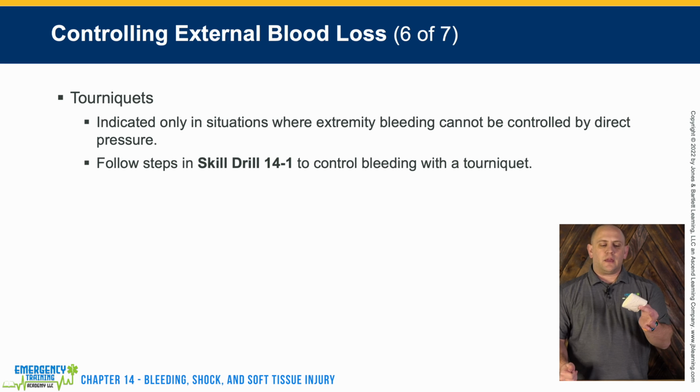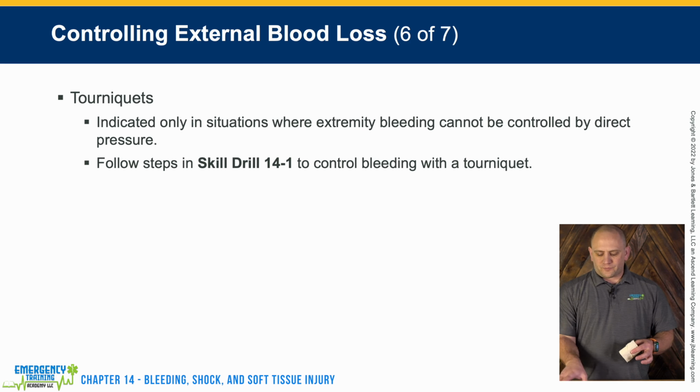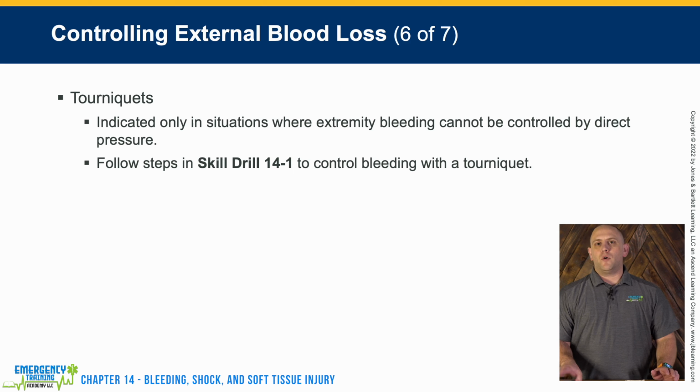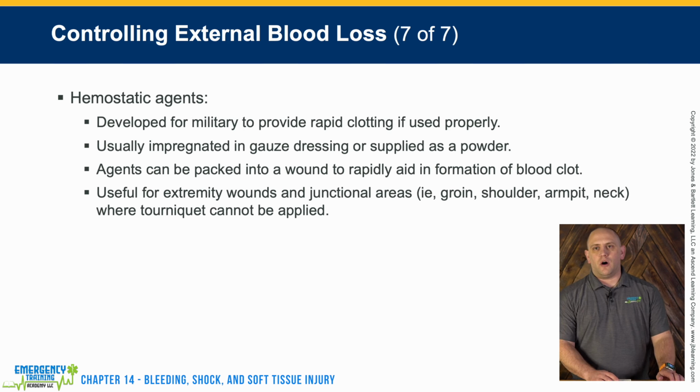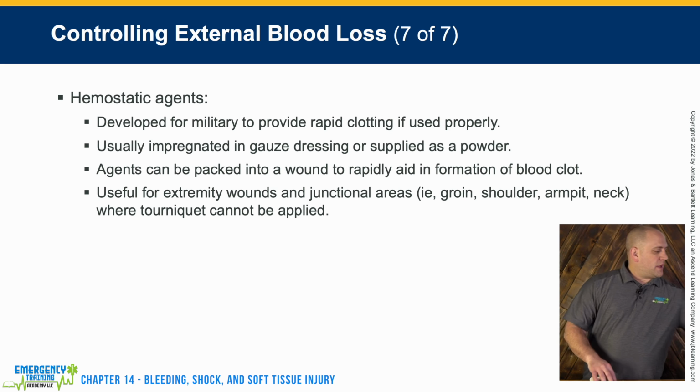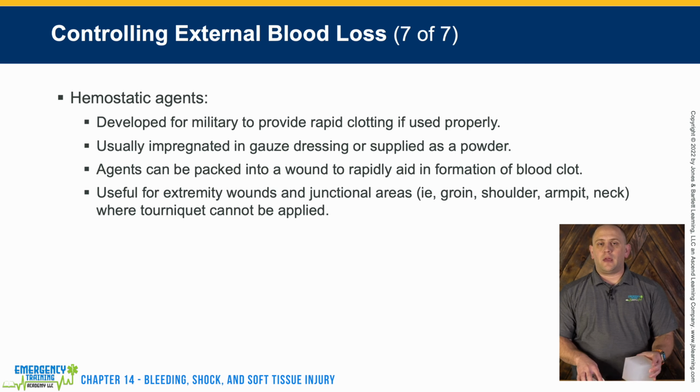You're going to see it comes in a gauze. This is generally impregnated with whatever the hemostatic agent is. There used to be powders around, and they still may be floating around there a little bit, but most of what we want to be using are the gauze that have some type of hemostatic agent on it. These are really good because you can use them to pack a wound.